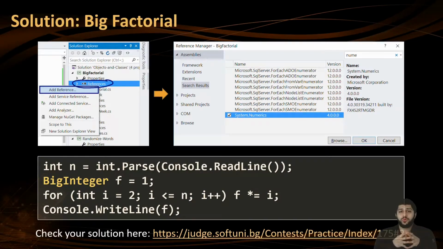I encourage you to go out and try to solve different problems that require built-in functionality and the usage of built-in classes in C#, whether static or non-static, it doesn't really matter, but you need to solve even more problems in order to get used to all the built-in functionalities in C#.